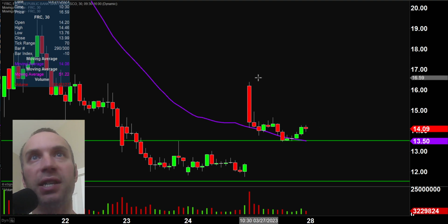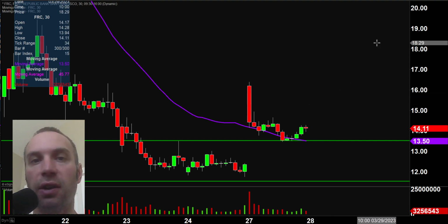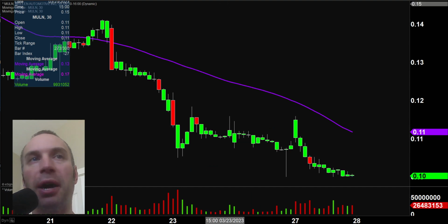So yeah, today in and of itself was a gap and trap, but looking at more than just one day, you can see that the price does still have the opportunity to chip away and build a higher base. So let's see if this is indeed the start of a bigger picture uptrend. Next one here, MULN, and I like this one and put it in an exact sequence because it illustrates kind of the other problem. Now think about it.